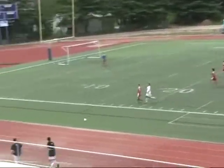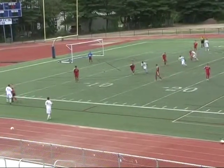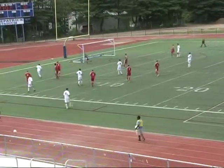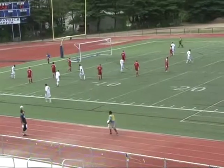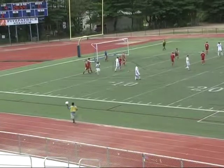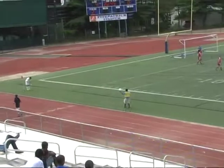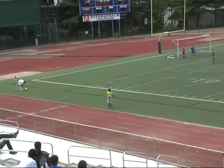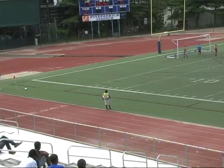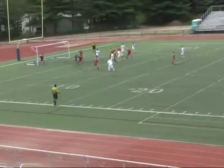Oh, look at Farr. So the likely scenario is that either Sam Farr or Youssef Yama will get credit for that goal. And it appeared as though Sam Farr was closest to it, but it's going to all be according to what the referee decides. Got some clarification there from Brian Farr, Portland High School super fan and father of the player now kicking the corner with a beautiful foot. Oh, that's a nice ball.